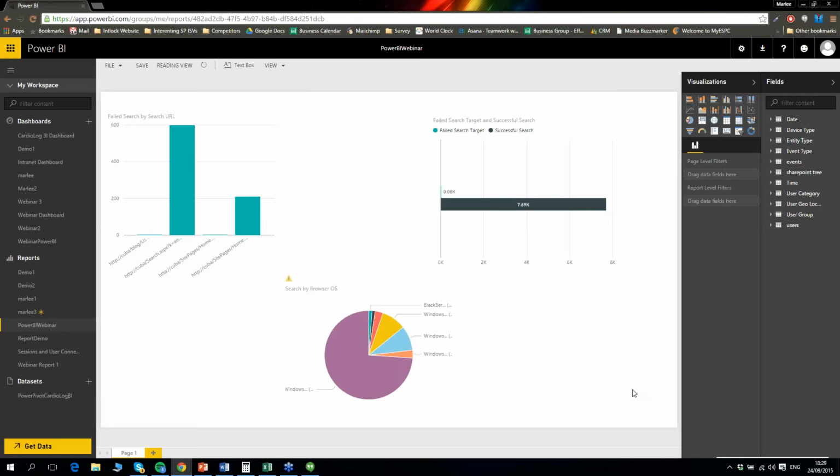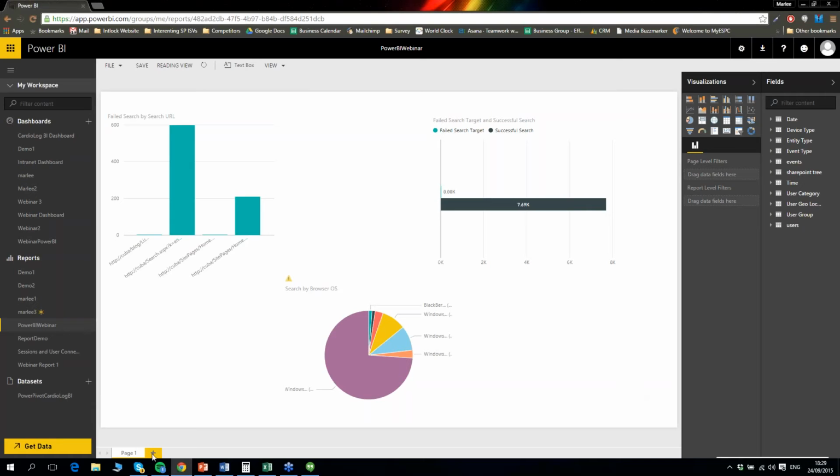What kind of content is most commonly contributed? What departments are contributing, say, the most content? What types of content are trending within the portal? And what content is getting the most views? So also, what content is getting the least views? So first, we can create a report for page views.